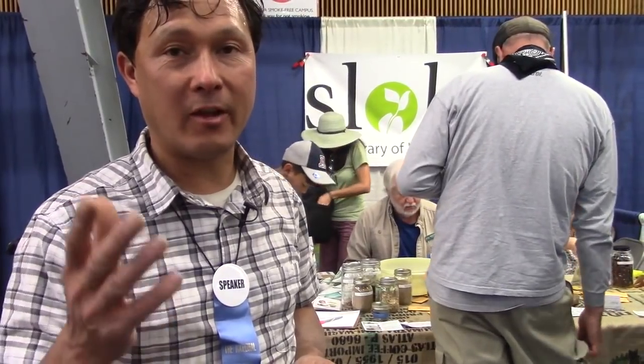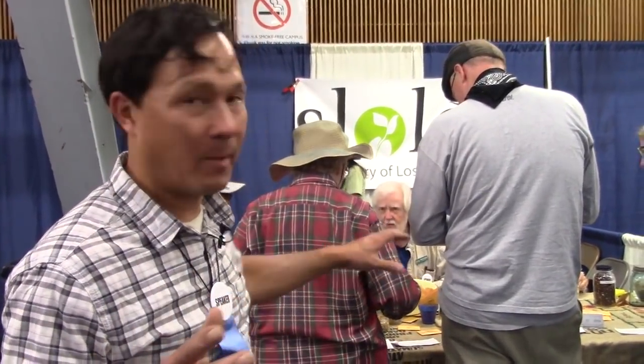The first booth is SLOLA — the Seed Library of Los Angeles. If you live in Los Angeles, I visited them years ago at Venice High School, but now they've expanded to many different locations where you can pick up seeds. I want to encourage you guys — this is the heirloom seed expo and they're actually offering free seeds. Always find your local seed libraries because those seeds are probably regionally grown. Check out seedlibraries.net to find a seed library near you, and if there isn't one, start one. We really need to preserve genetic diversity, save our own seeds, trade seeds, and get connected.